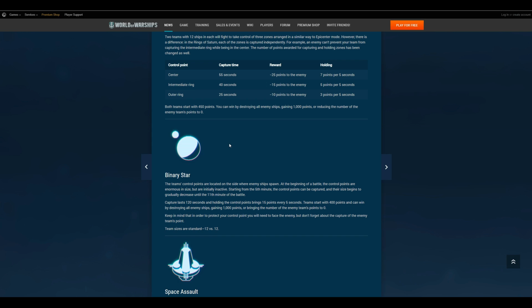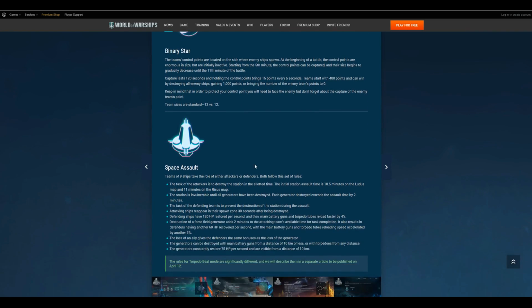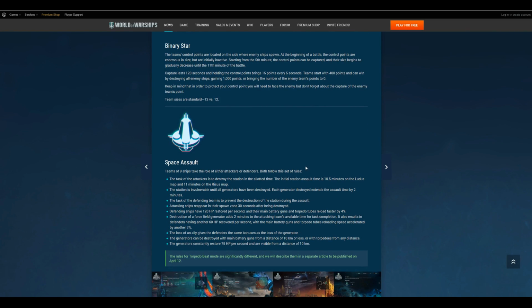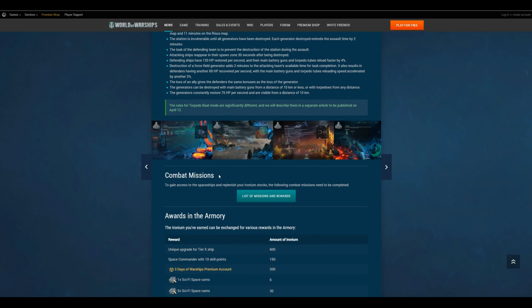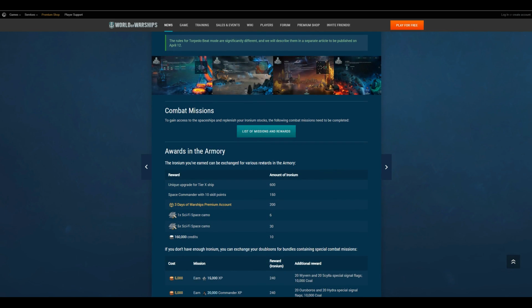Some of these are smaller ones where they're not 12v12. This one is, but there's other 9v9s. I think one's even 5v5. Teams of 9 right here, Space Assault. These are awesome ways. I think there's a ton more ideas Wargaming could do. Obviously, they're working on a lot of stuff right now, but new game modes is very optimistic for me. I like to see new stuff. New combat missions as well. You can click on that link, go get them there.